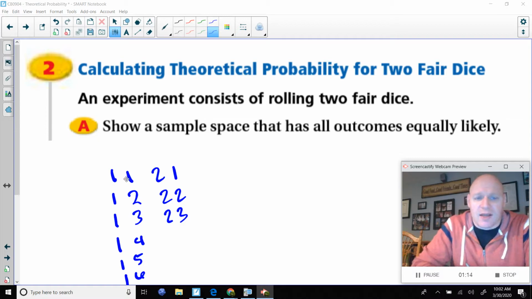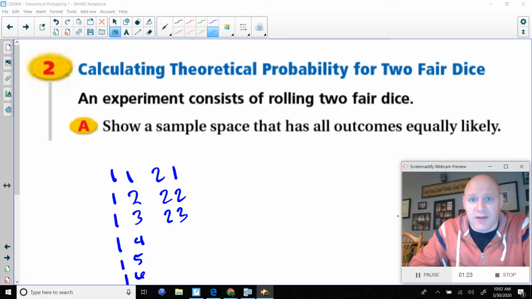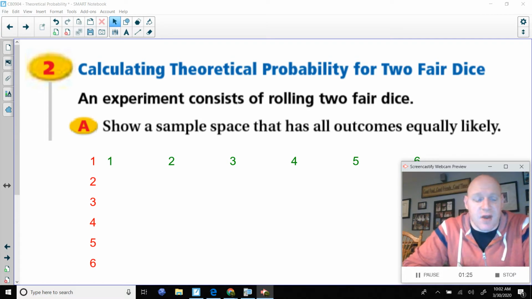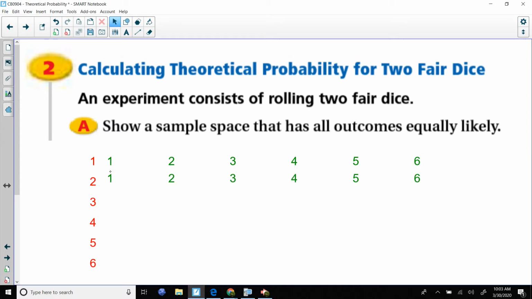So the reality is I could get a 1 and a 1, a 1 and a 2, or a 1 and a 3. And we want to figure out just how many we can have. So I'm going to do that here in just a second. All right, so what I've done is I've gone ahead and made 1 through 6, but I also put 1 through 6 headed this way, so that I can just grab these and move them down, basically making copies of all this stuff. So these are all the different outcomes that we could potentially have.